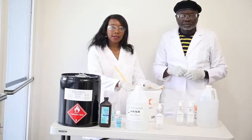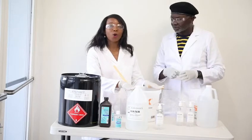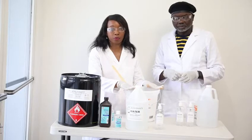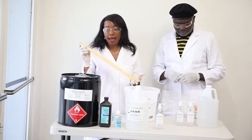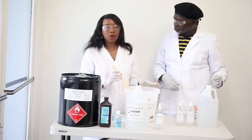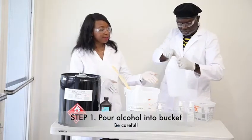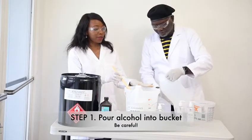It is important that the mixing container you use can hold at least twice the amount of hand sanitizer that you plan to prepare. You also need a mixing tool. And as you can see from this, it doesn't need to be too sophisticated. So we begin with the isopropyl alcohol, which my assistant will pour very gently into the mixing bucket.